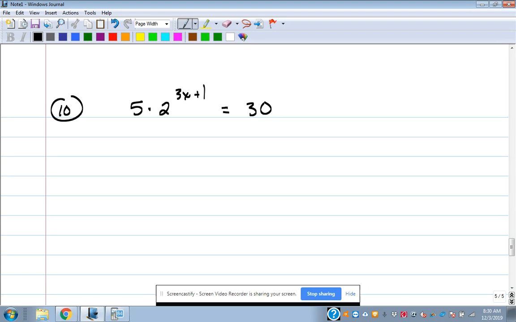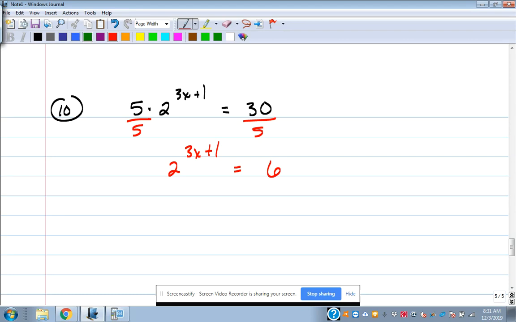Can't multiply here, because order of operations says parentheses and exponents happen before multiplication and division. So I can't multiply the base of 2 times the 5, because that 2 has exponents on it. So it's locked in there. So dividing by 5, like somebody said, that would be the right step here to get rid of that. And that's going to be 6. And boy, I wish it had been 8, because then I could do exponential stuff, but it's not.